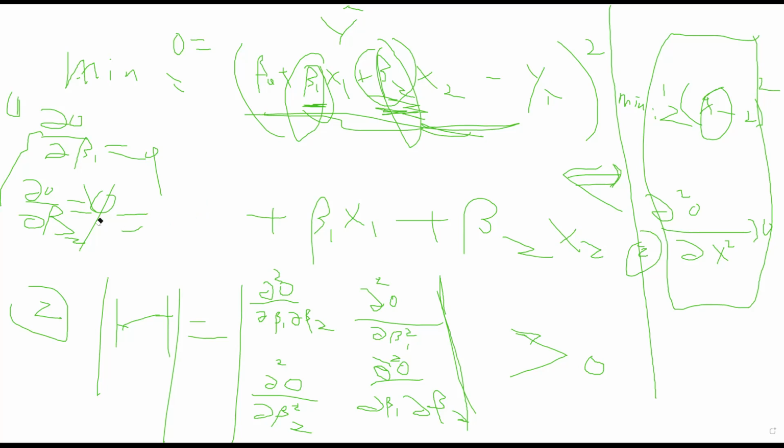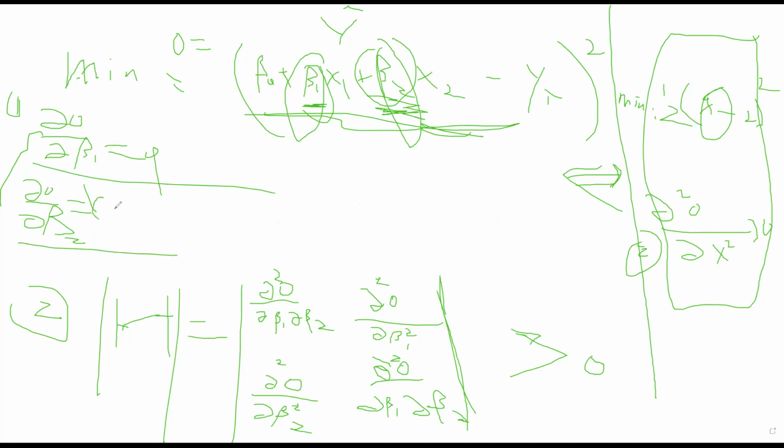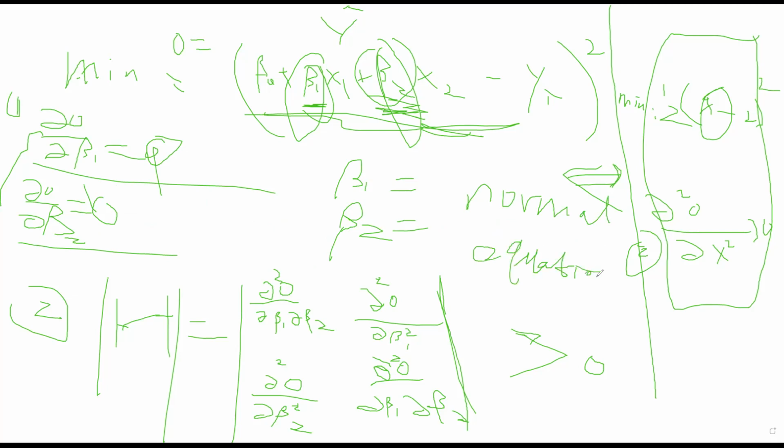Yeah. Right? Because in order to solve that, the first thing you would do is really just first order, not second order. In order to solve for beta 1, beta 0, you're doing the partial derivative in terms of beta 1, in terms of beta 0, beta 2, and set them equal to 0, and solve for beta 1 and beta 2. That's how we get the solution for beta 1 and beta 2, which is usually what we call the normal equations in linear regression. Right? It's really not anything related to normal distribution, it's purely this set of equations that is called normal equations.